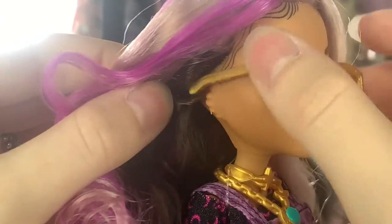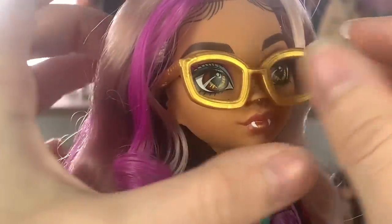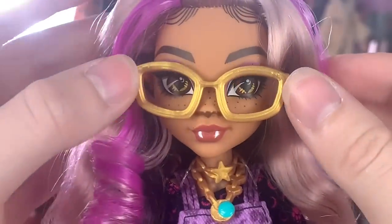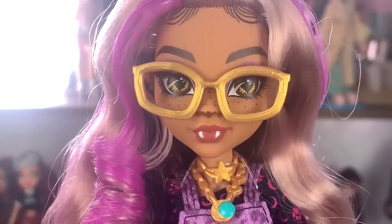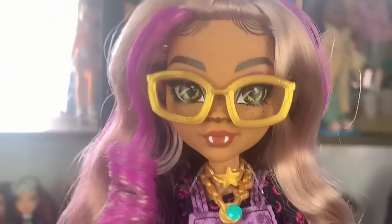But as you can see, they're kind of required to sit higher than the little fluffs. So you actually just have to use her hair. It's weird though, because maybe it's just this particular pair of glasses is wonky, because the Ghoul Spirit one, the glasses stay on perfectly fine. So I don't know. But anyways, they look so good. I really, really love the glasses.